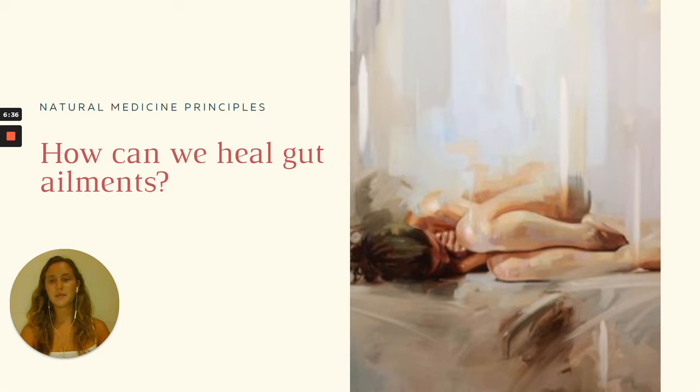So this can be a bit of a slip up or a little bit of a catch when we have a lot of categories for things and a lot of labels and names. We put it into that box and then we miss the bigger chunks, the bigger foundational pieces underneath those ailments. So there's Crohn's disease or diverticulitis or celiac disease, and all of these different categories have a different way of dealing with them. Candida as well is massive. So many people suffer with it.